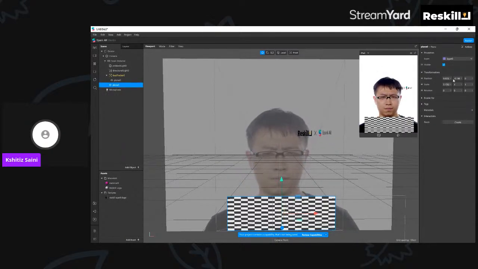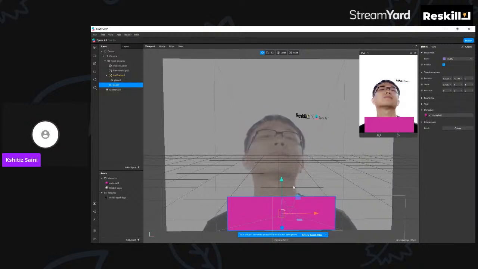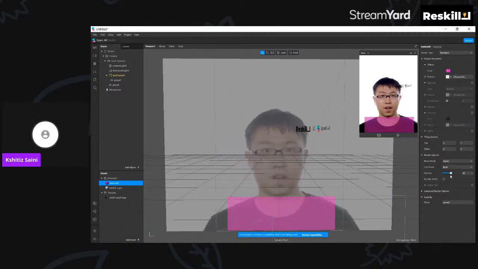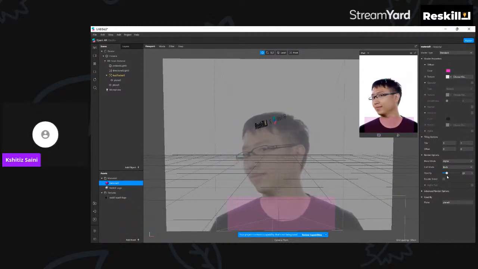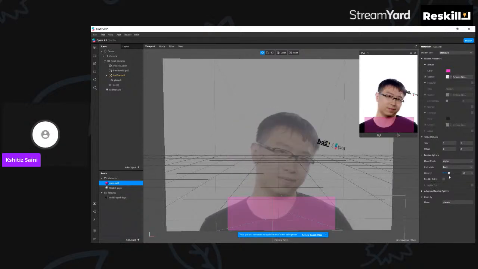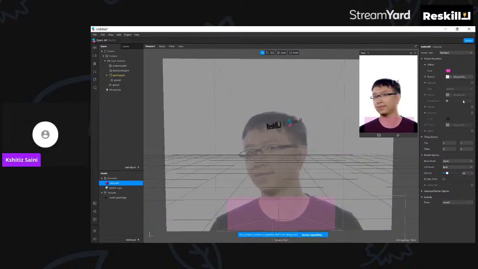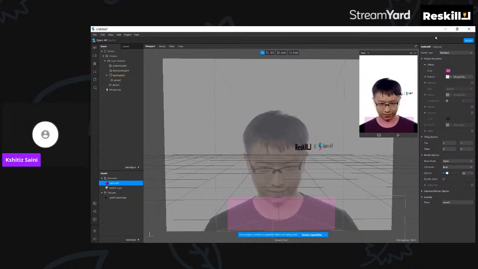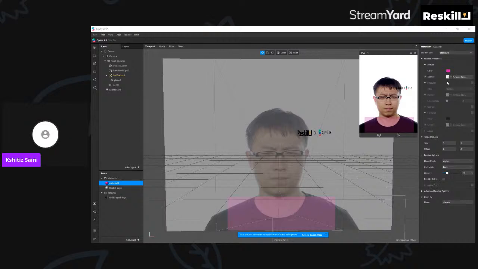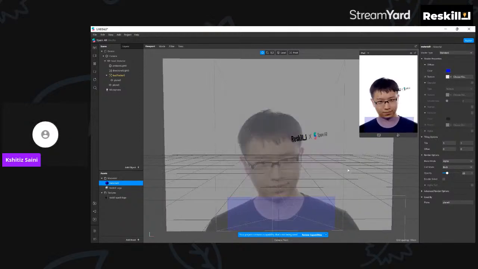So I will assign a color, and I will assign the material 0, so the color is pinkish. And now I want it to be somewhat transparent, and I do not want it to completely hide the background video, so I can choose the opacity. I can use some of the blend mode, some of the cull mode. And as you are all better designers than me, you can also use this panel to design it according to you. If you want a different color, you can choose different colors as well. Suppose I want it to be blue, so I will choose the blue.